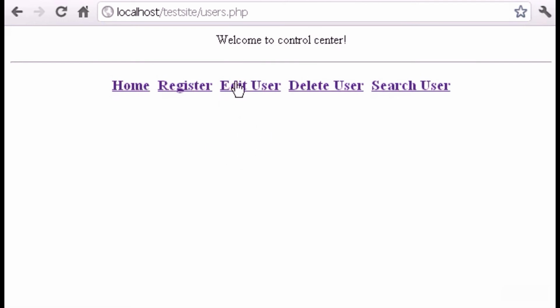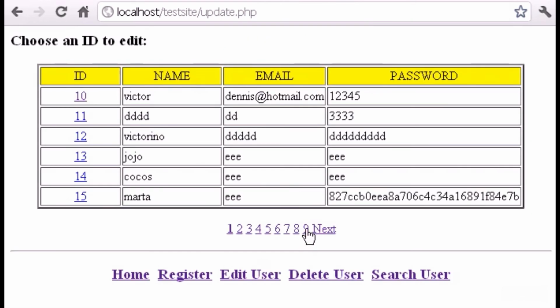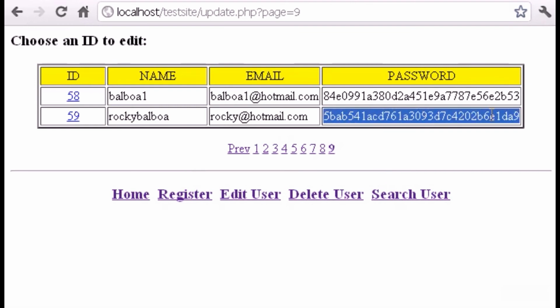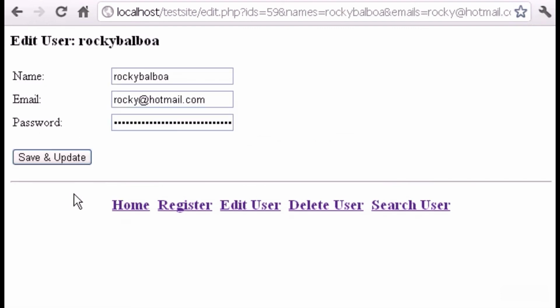Also, what you have to change is the edit user, because if you go into edit a user, let's edit now Rocky Balboa. I want to change the password to another password. Okay, instead of Rocky, I want to change this password to a new one. So let's edit this password here.